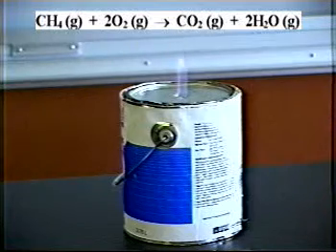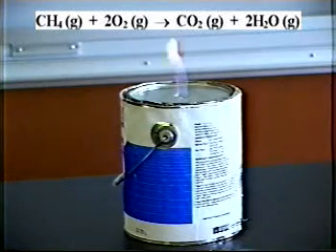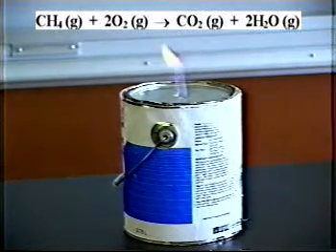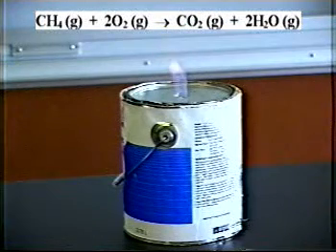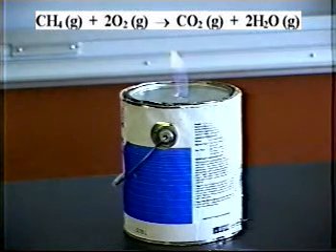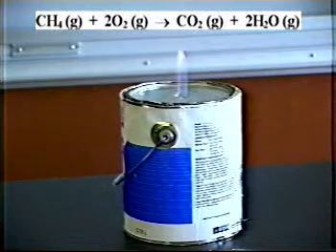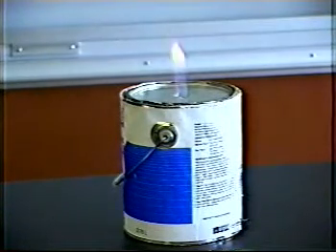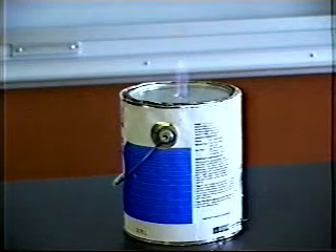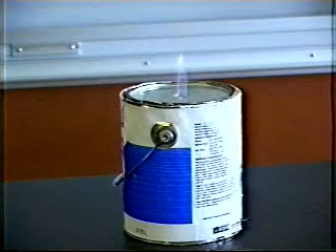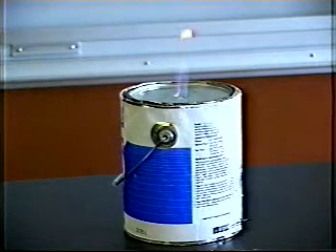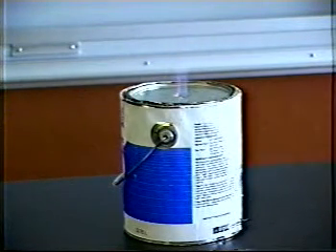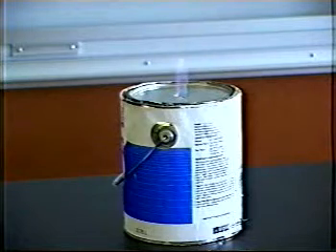What about the other reactant in this equation — what about oxygen? Is the amount of oxygen in the can decreasing? The answer is no. Why not? Well, there's a little hole at the bottom of the can, and as the methane gets used up, air gets sucked into the can to take its place, and the air brings with it more oxygen. So in the end, the amount of methane in the can is decreasing, but the amount of oxygen in the can stays roughly the same.